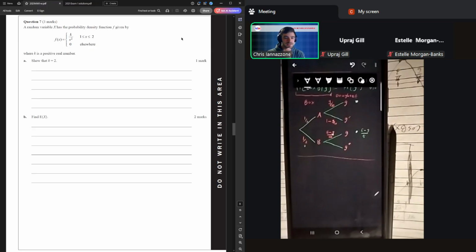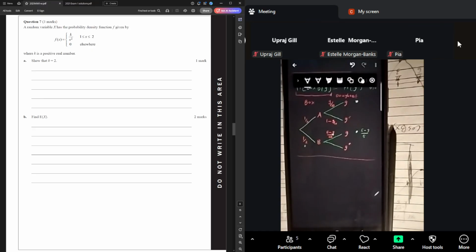One of the key things to understand here is that this is continuous probability. It's continuous because you've got a probability function described by f of x, some sort of piecewise. So we've got to think about some of the main key features of continuous probability. One of the things that's true of all continuous probability is going to help us with solving this particular question. Anyone got any ideas so far?